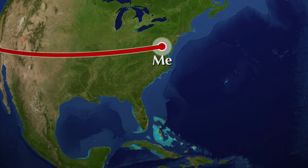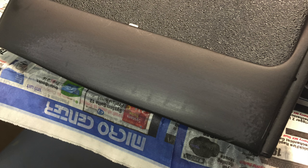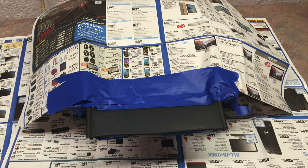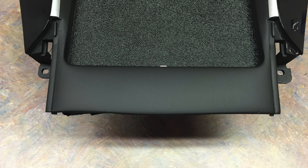Unfortunately during the shipping process the kit kind of slid out of the protective bag and rubbed up against the cardboard box I used. The summer heat melted the cardboard onto the bottom of the kit and made a mark. It wasn't super noticeable but enough that I wanted to fix it. I called up Jamie and he sent me pictures of the exact paint and sandpaper he used so I could refinish it myself and have everything match. I went to Home Depot and bought the supplies, and after some wet sanding and a few more coats of paint I was able to remove the mark and make it look brand new again. I really appreciate Jamie helping me out — he could have easily ignored me or charged me more money, but he's just not that kind of guy.